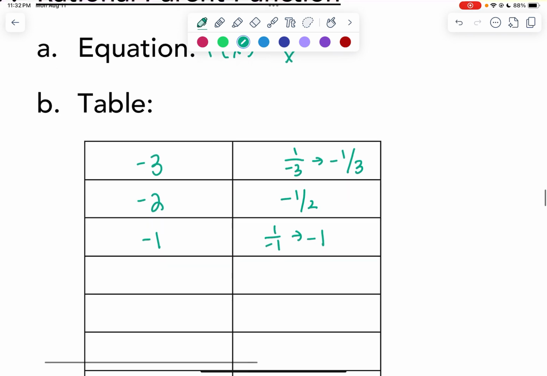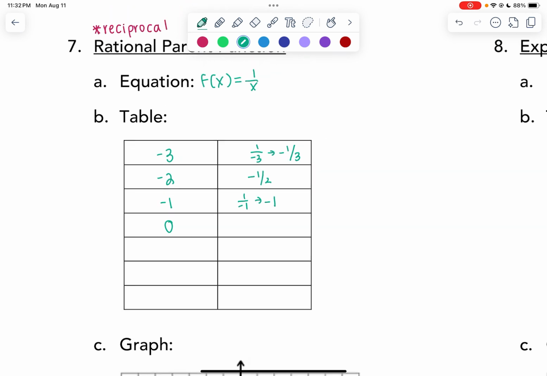But this is where I have to be careful. You can't have 0 in the denominator of a fraction, so 0 is going to give you undefined. You're not going to be able to see it on your graph, which means that this right here is going to adjust our domain and our range because I can't have 0. I physically can't put 0 in there. There's no way that this function's ever going to equal 0. If I plugged in 1, I would get 1. If I plugged in 2, I would get positive 1/2. If I plugged in 3, then I would get positive a third.